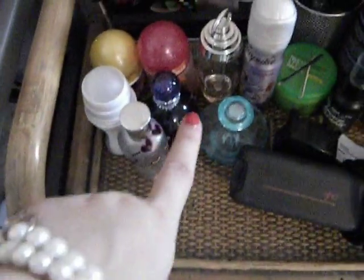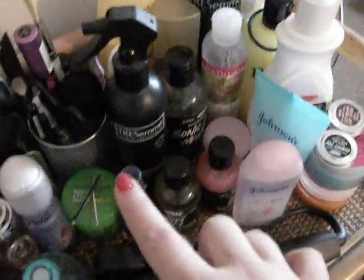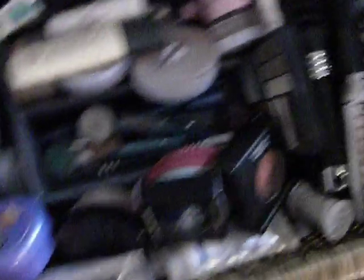Down here I've got deodorants and perfumes and stuff. That one there is my favourite in the world. And I've got hair stuff here. If you've noticed, it's all organised - I've got face stuff here, except for that one that's in the line-up of Lush. I've got some Lush stuff and then all that's hair care. And that's face. And then there's tools like brushes and mascaras and scissors and whatnot. I've got my GHD styler which I love. Then in here I've got more makeup. I haven't got much makeup because I'm only 16 and I don't have much, but still.